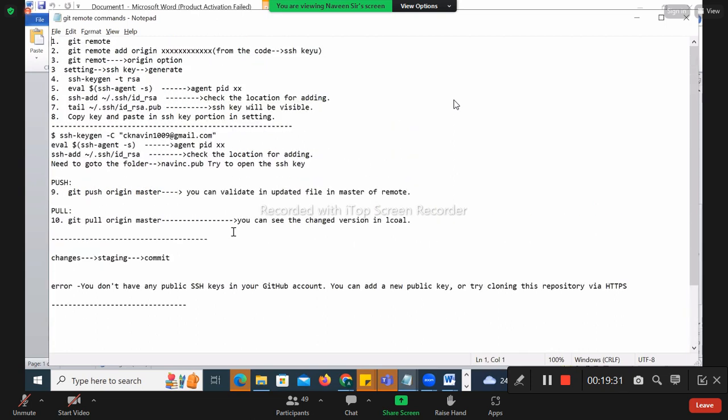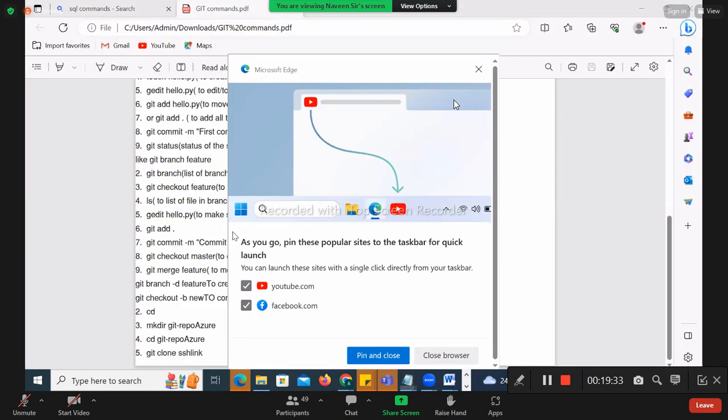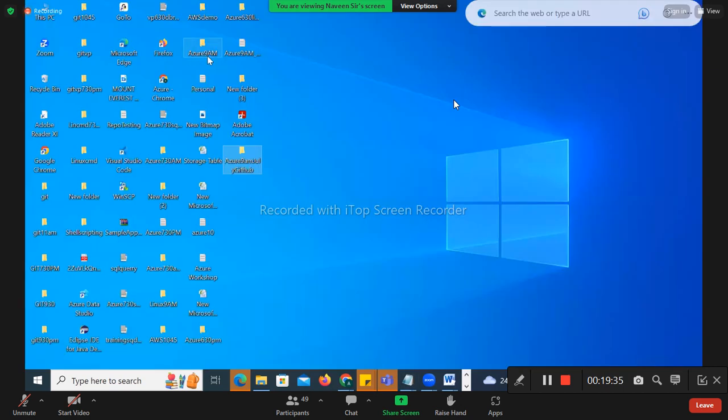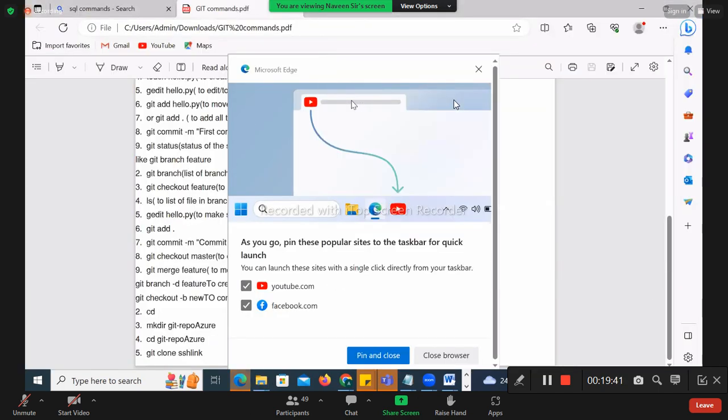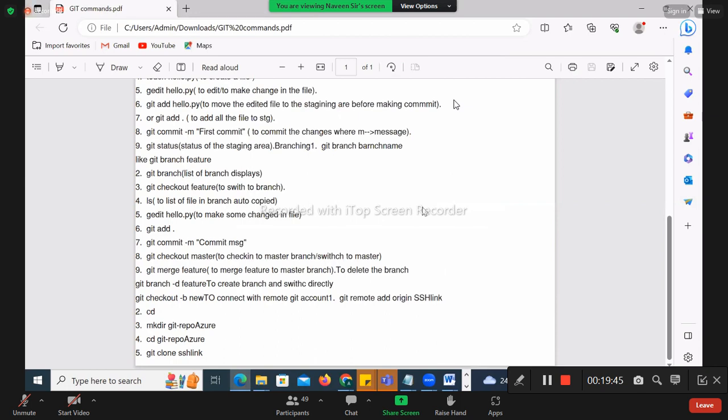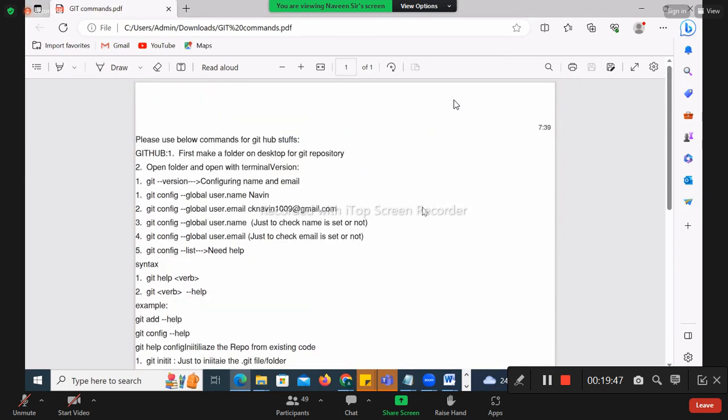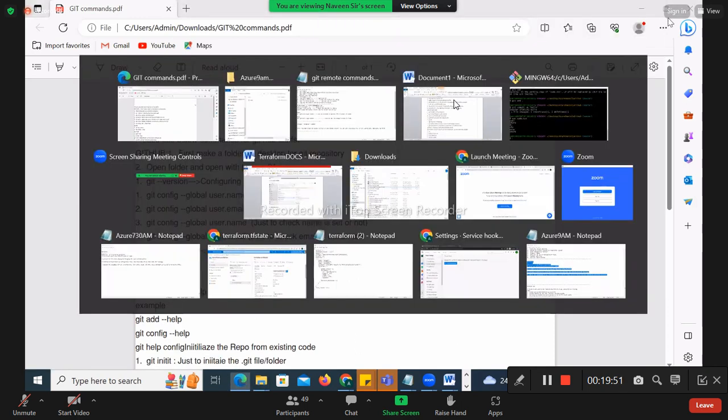Now, you have a file in your local folder. Let's imagine that you have a file over there in the local.